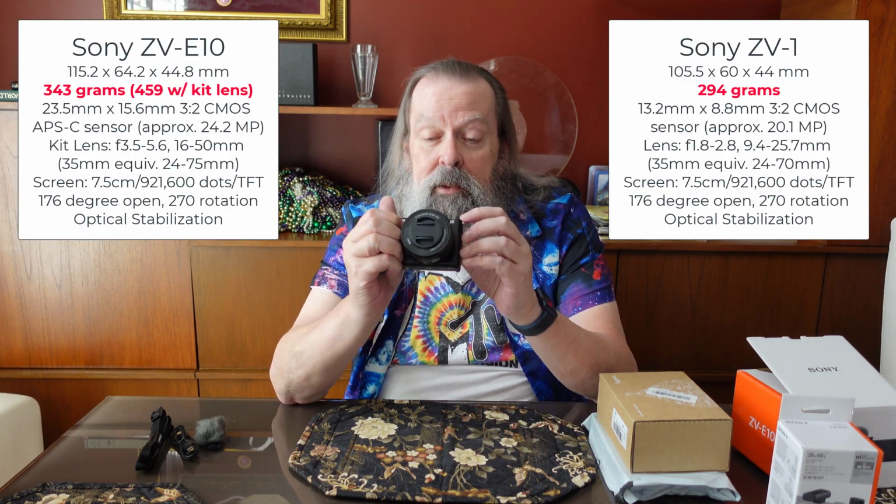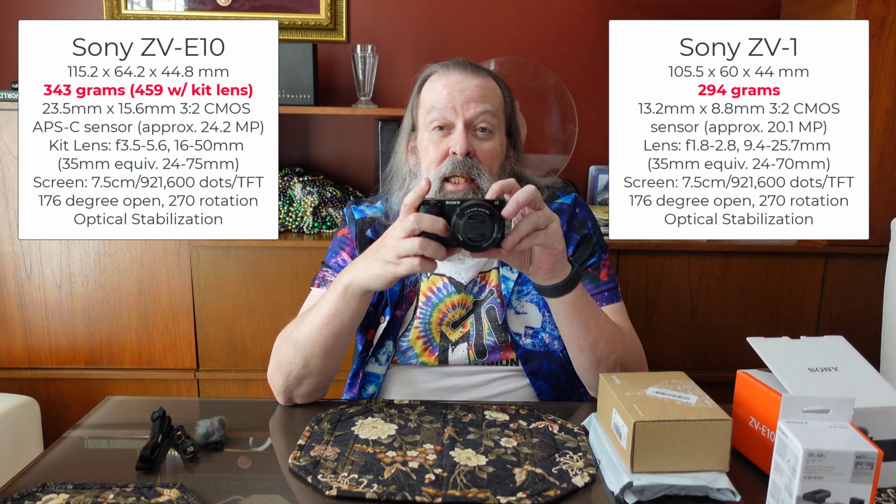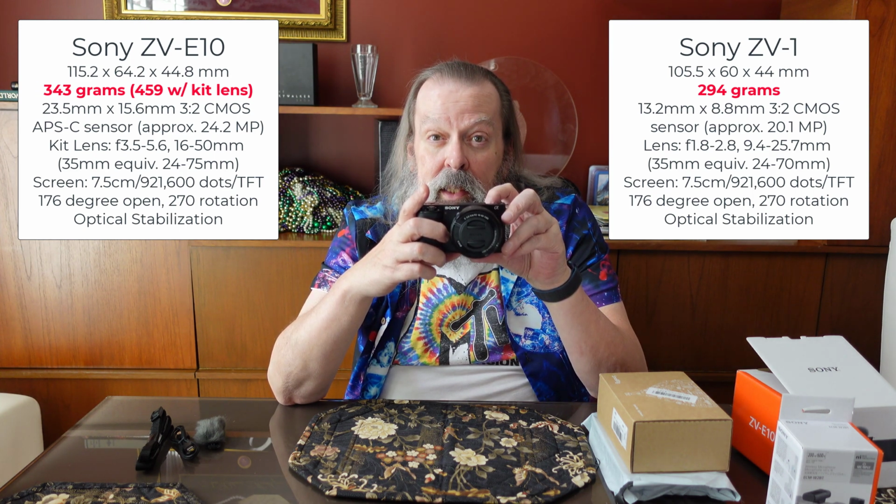Also, it feels sturdy. There's more metal in it, or harder plastic. It may still be plastic, but it feels a lot sturdier, and it's a lot heavier. Partly could be the lens. I will tell you right now that in the future, when I have tripods involved, this will probably always be on the tripod. And the ZV-1 will be on that little remote selfie thing that I showed you in the last video, where you can control the camera from the stick. So I can zoom in and zoom out and do all that stuff without having to touch the camera.